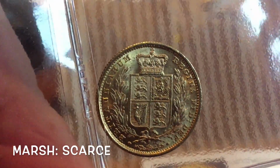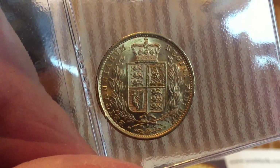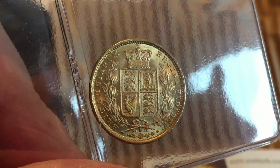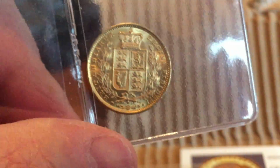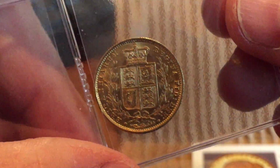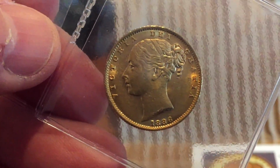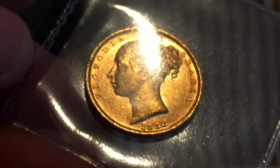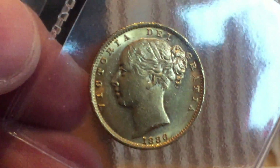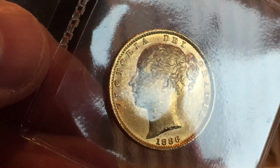I thought I'd overpaid for this coin when I bought it on eBay, and I contacted Jon, and Jon said he thought that probably he was expecting a little bit more for it than it actually got. And he gave me a comparable to look at of one that had sold a few weeks before for $300 or $400 more than I paid for it as a PCGS coin, which was round about MS61, and he said this is a pretty similar kind of coin in terms of condition to the one that sold for quite a lot more money.